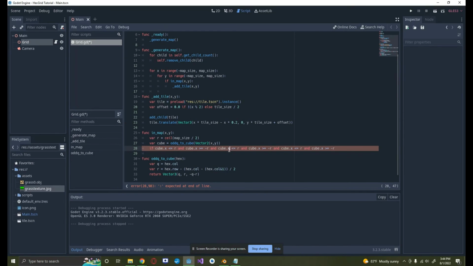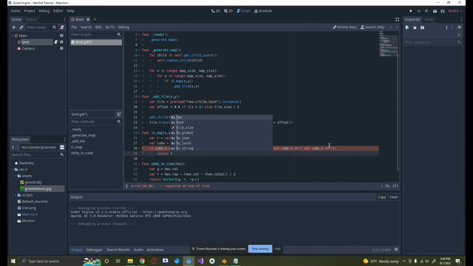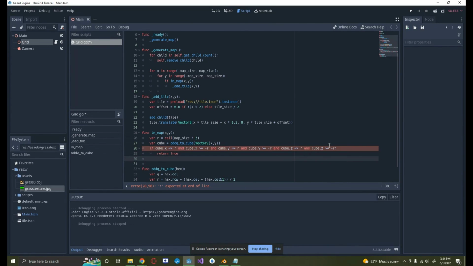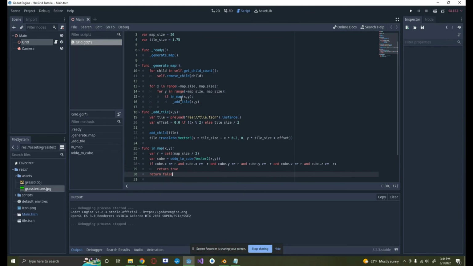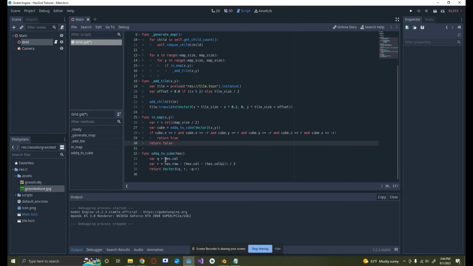Now we got x, x, y, y, z, and z. So if it's in the hexagon range, return true. And if it's not, return false. Simple as that. That is, I think, everything we need. If it's in the map, then you add a tile.